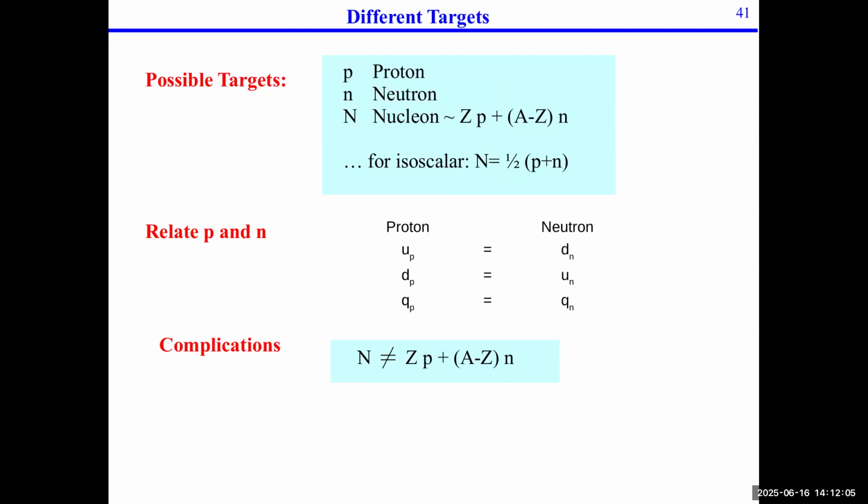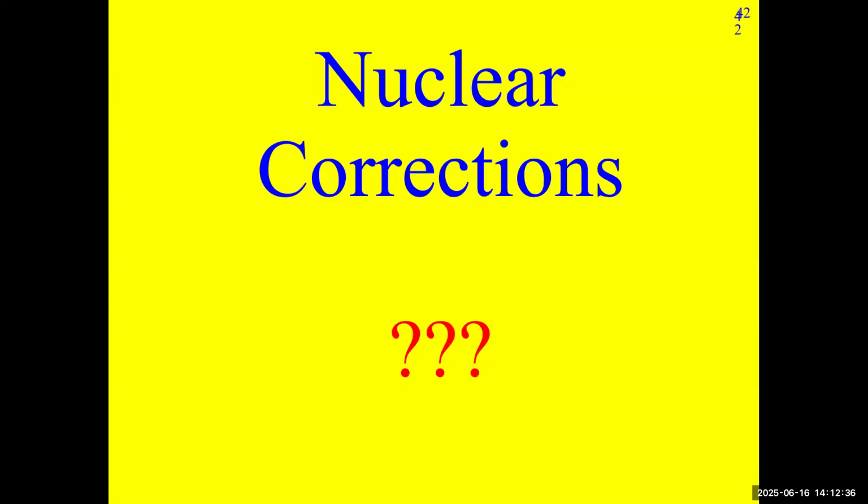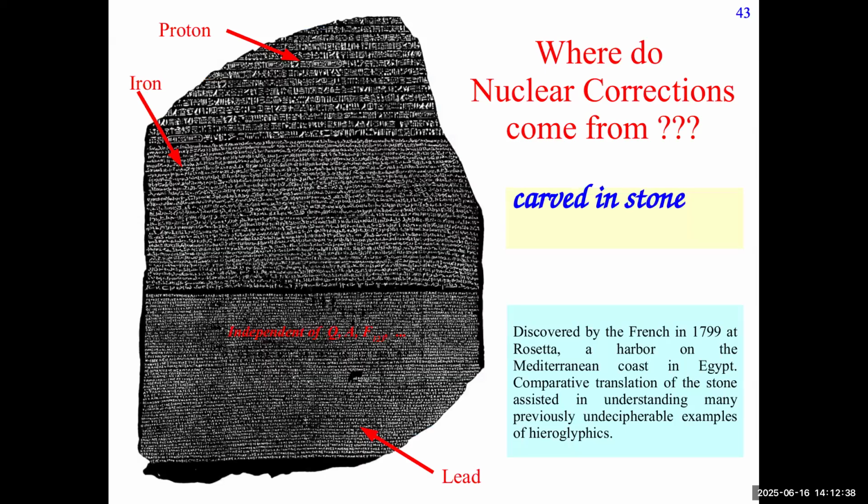Also, I can use different targets. I can use proton, that's the easiest. Unfortunately, it's kind of hard to get a neutron target. You go to the stock room and say, give me protons, no problem, but we're out of neutrons. JLab has done some interesting tricks to do that. They've done deuterium, tritium, but you can also look at nuclear targets and take a look at that. But then you have to worry about the nuclear corrections.